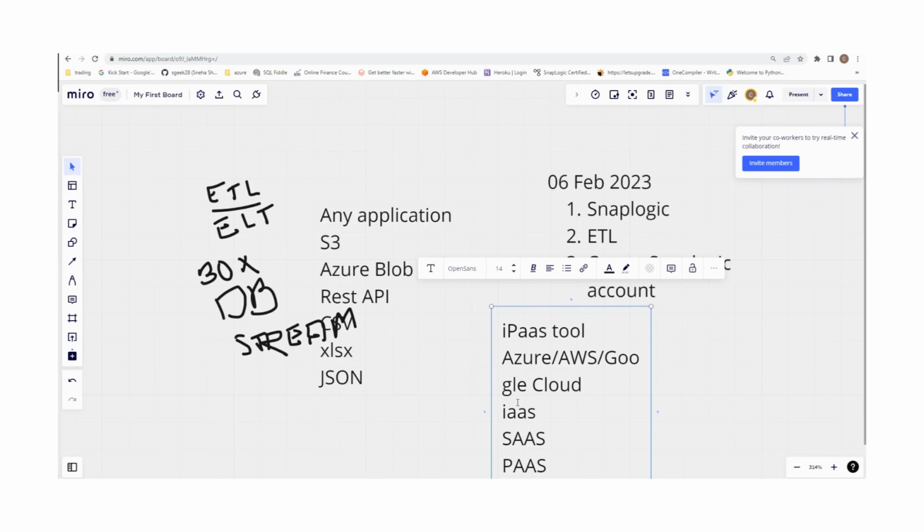And infrastructure as a service means they will provide a complete platform: all the storage, the complete infrastructure, Azure Data Factory, or any other such tool. They will provide whatever you need, and whatever you use, they will charge you for that. That's how they have categorized it. The same goes for AWS and Google Cloud as well.